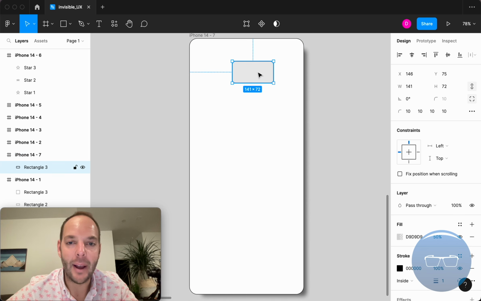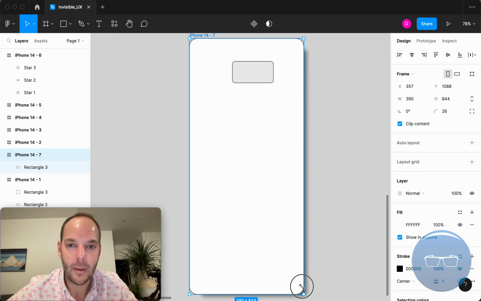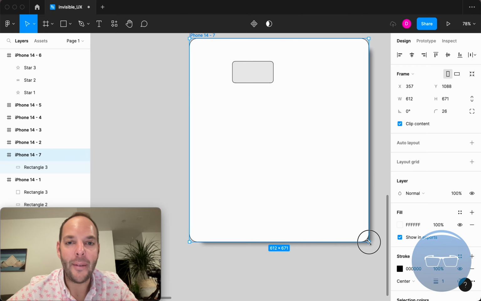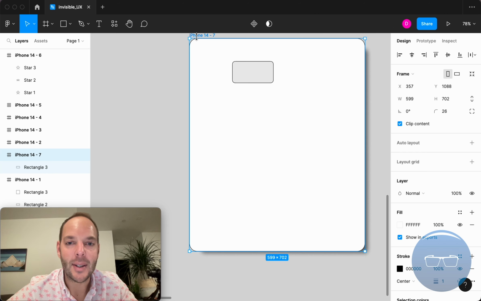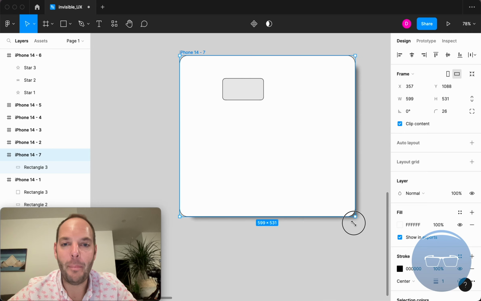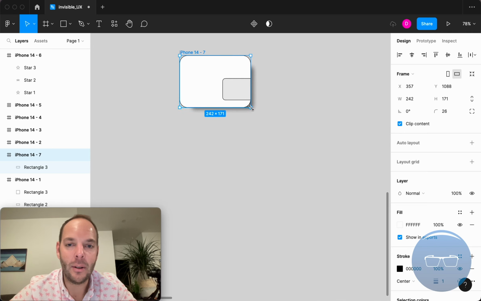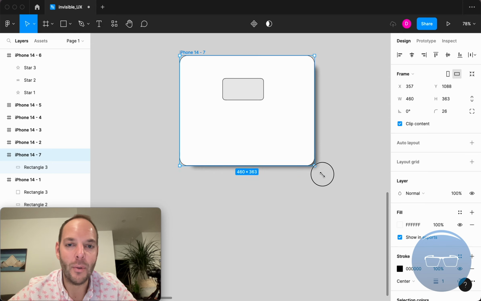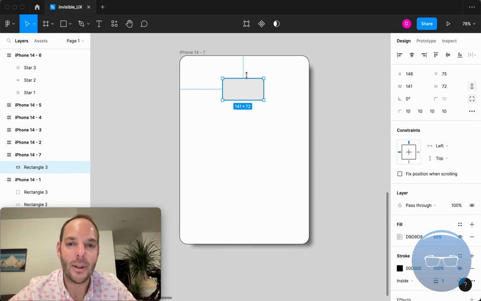So remember the top and left sides are constrained here, and the top and left spacing stays consistent. So it's essentially anchored, and you can see that by the blue lines here, to the left and to the top. No matter how big or small this frame gets, that object never moves relative to the top and to the left.